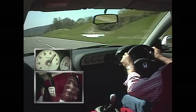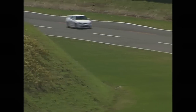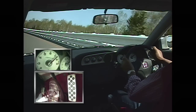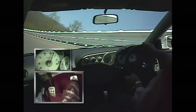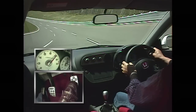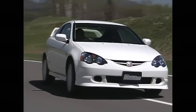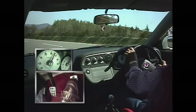Let's see how the car reacts at full throttle without slalom. Not bad, if you consider that the wind is quite strong today. Very stable. Let's now see how it banks. I can feel the improvement in ride quality. The front feels a little heavy. Might have been better to strengthen the roll rigidity. The road surface is quite rough here, but this car is handling very well.